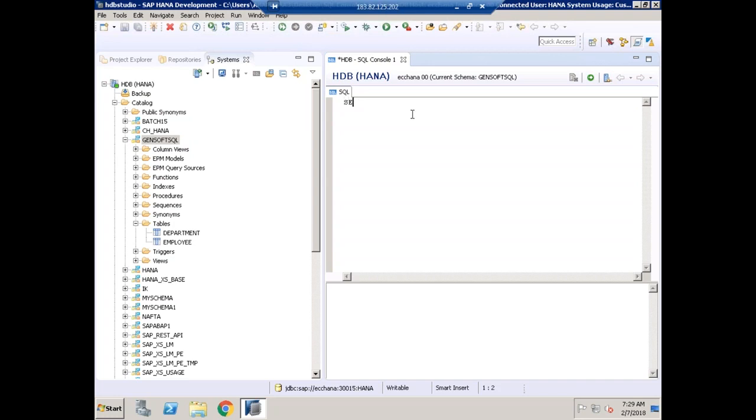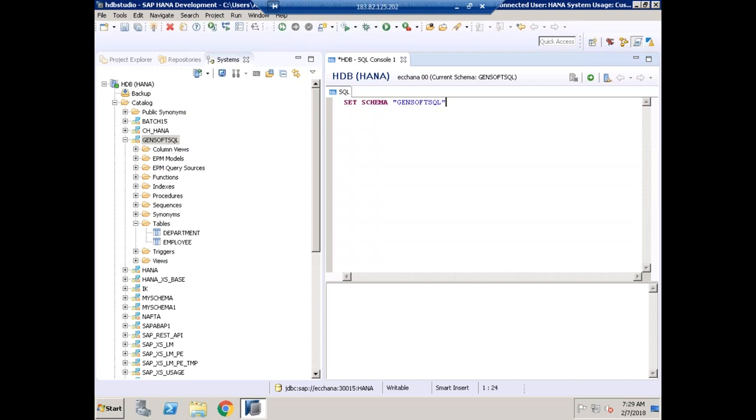So how do you set the schema? I'll use a statement called set schema. Try to understand. Whatever objects I'm creating or data manipulations I'm doing, I want them to reflect in the schema called Gensoft SQL. So I'll say set schema Gensoft SQL.